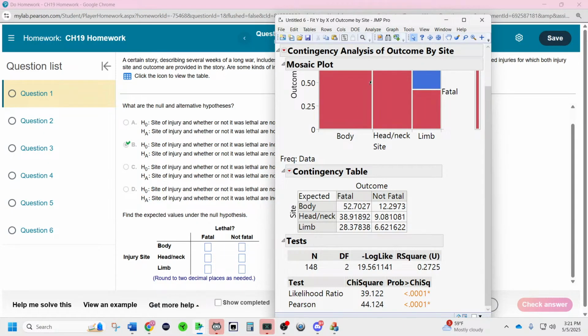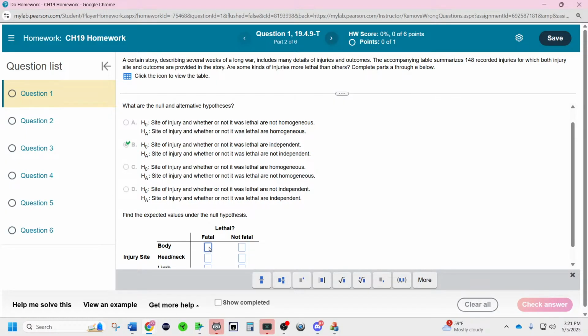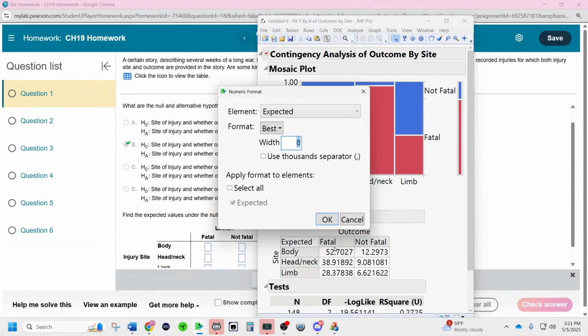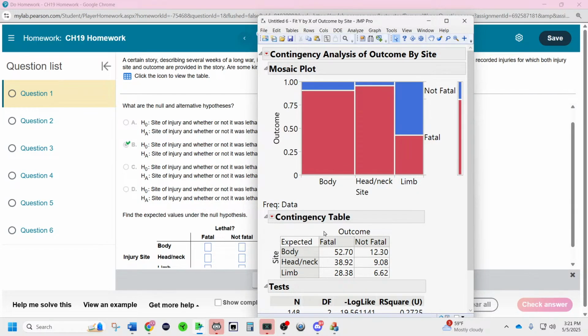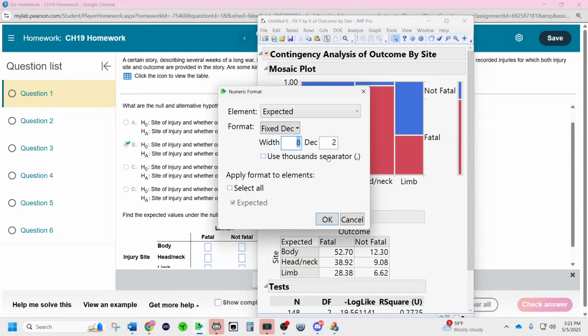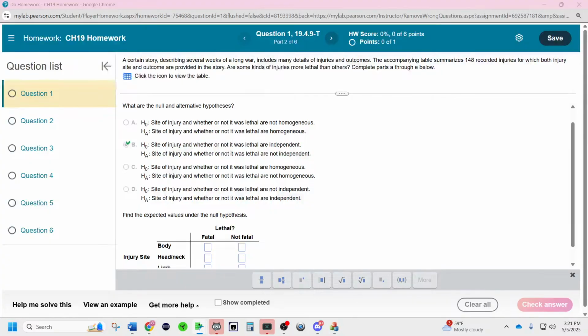So I'm going to have to move this to the other screen, but we're literally just going to copy in these numbers. It says 2 decimal places. I think you can actually change this in JMP. I think if you right-click it, you go to Format, and we go to Fixed Decimal with 2 decimals. There we go. So that was right-click, Format, and then Fixed Decimal to 2 decimal places. And now it's formatted for us. We just put the values in there. We're going to show how to get it in one moment, though.